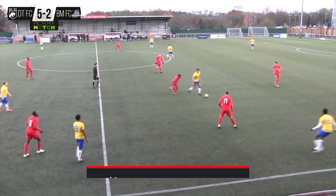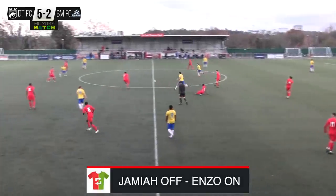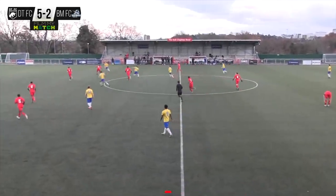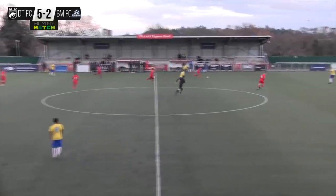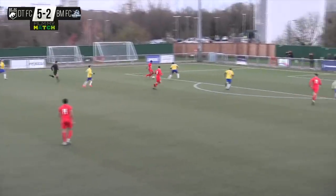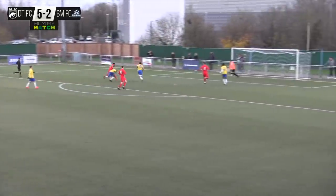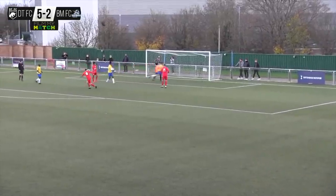Marlin still trying to play football here. It's a nice bit of work by them. Oh, it's well intercepted. Another opportunity for a counter-attack here. It's lovely by Jermaine. Sells his man a dummy. He's got Kieran on the inside if he needs him. He goes alone. He dummies, he shimmies, he shakes. What a goal that would have been. He doesn't get it. Kieran!